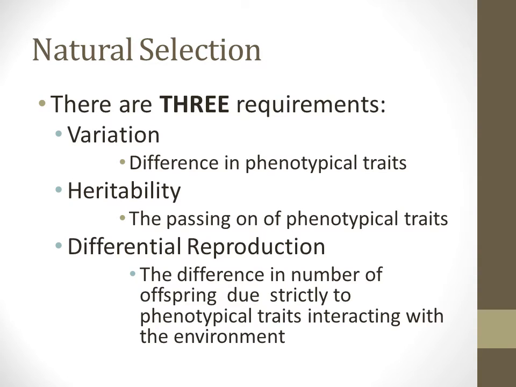There are going to be 3 different requirements. I know you guys have already learned this in class, but I like to go over the standard definition of things before we go any further. The 3 requirements are going to be variation, heritability, and differential reproduction. Now, I know you guys already know all the definitions, or maybe if you don't, well, here they are.